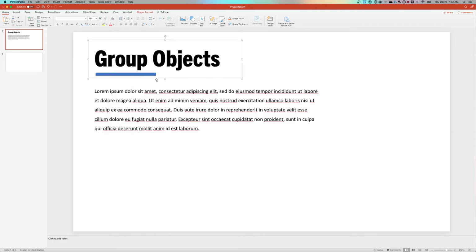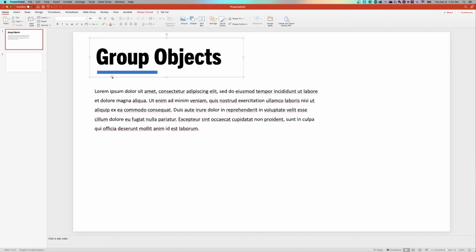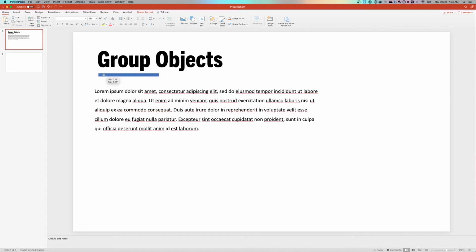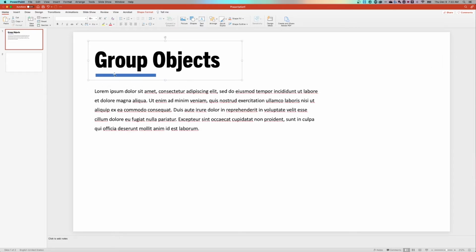And once we have it grouped together, it's going to create a bounding box the size of all the items inside here, and we can click and move this around just by clicking on any one of the objects. Now if you have multiple objects inside this group, you can click again. And you see how we see the text box inside of the group bounding box.